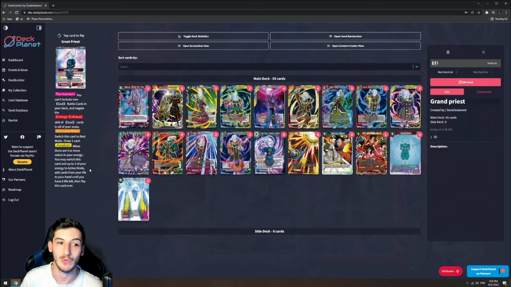Today we're going to be going over the Great Priest deck idea, starting off with the leader. So it's a red leader, but we do have access to a large amount of different colors, mainly because of the leader's permanent. You can't include non-god battle cards in your deck and negate the energy exhaust skill of god cards in all areas. So being able to remove that energy exhaust gives us access to a large amount of multicolor cards. Activate main, switch this card to rest mode, draw one card.